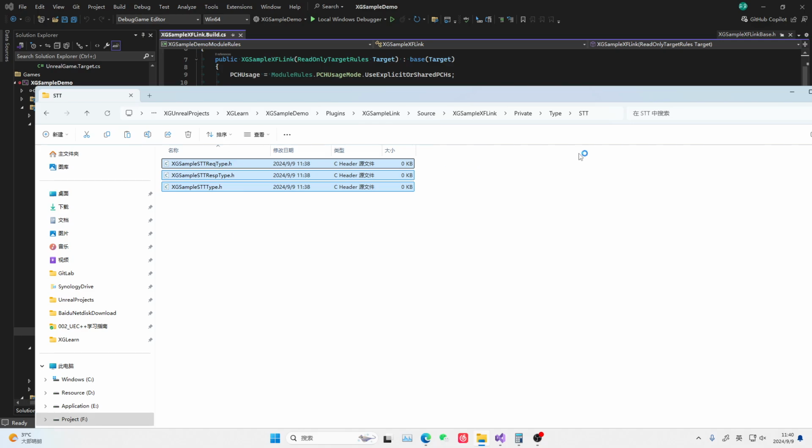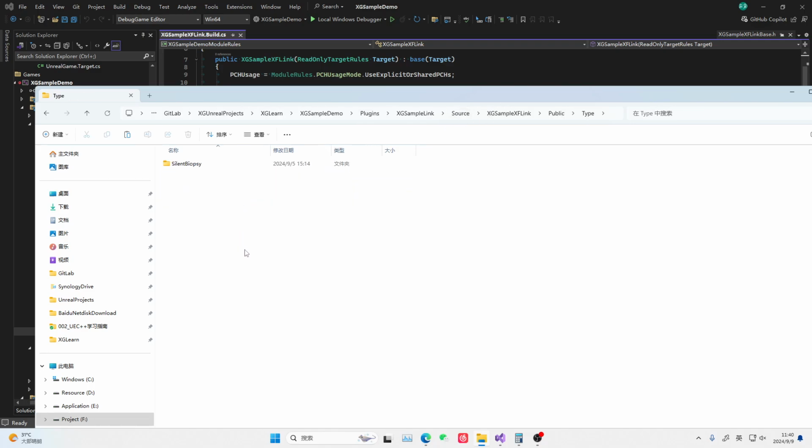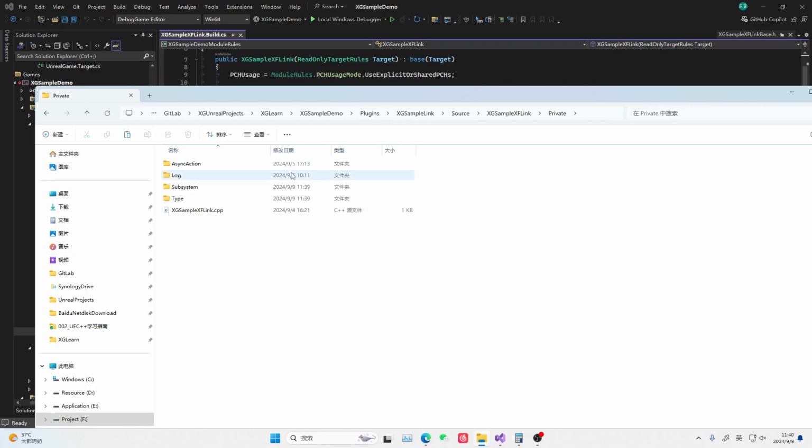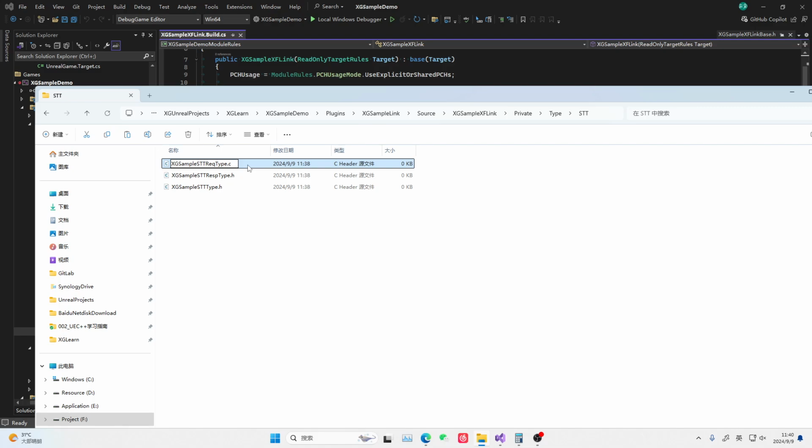Let's call it. This should actually be H. We pasted it in the wrong spot, but it's fine. STT. Let's go back to our plugin. Type STT, and this side is the type CPP.